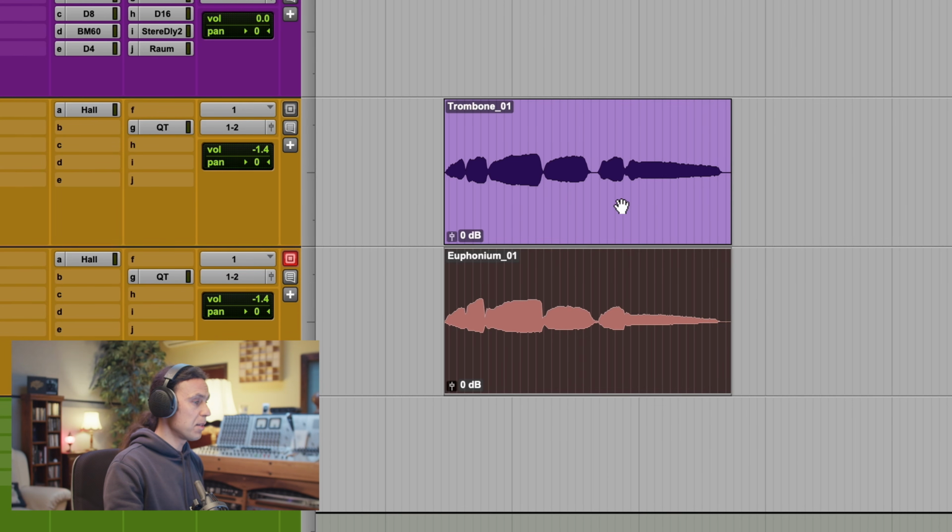A couple days ago, I recorded some trombone and some euphonium, which is basically like a baby tuba. They both have the same amount of notes that they can play, so they can play in the same register, and I re-recorded the same melody with both instruments, and they have a different sound. The trombone is more mid-focused and the euphonium is much warmer and softer. But now, using this harmonic EQing, I'm going to try and turn one into the other sonically. Listen to this. So this is the euphonium.